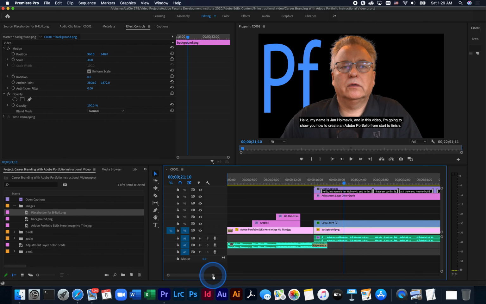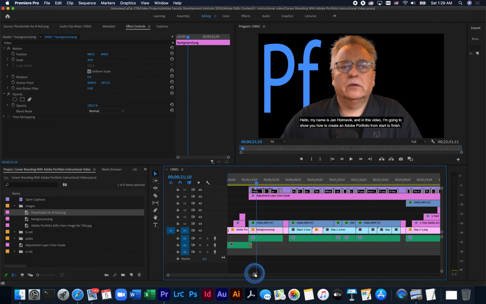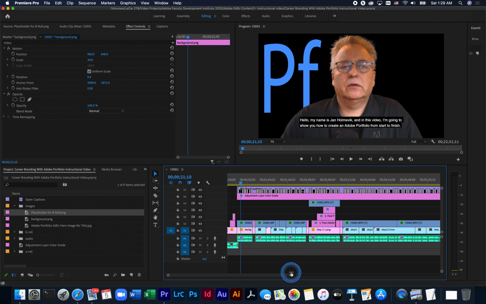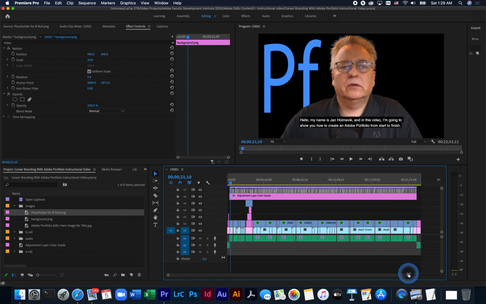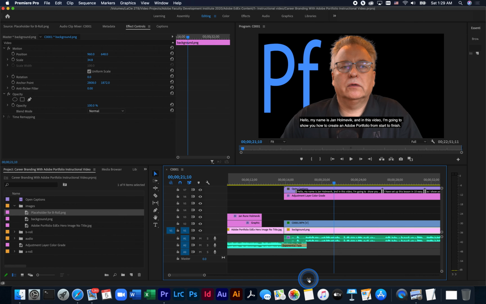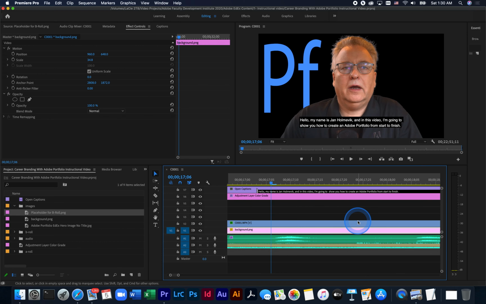The timeline can be zoomed in and out. If you look at the bottom here, there is a scroll bar. If I click and drag the end of the scroll bar out, I will be able to zoom out so I can see my entire project, like so. And going the other way, I will be zooming in on where the playhead is sitting. I can move the playhead back.